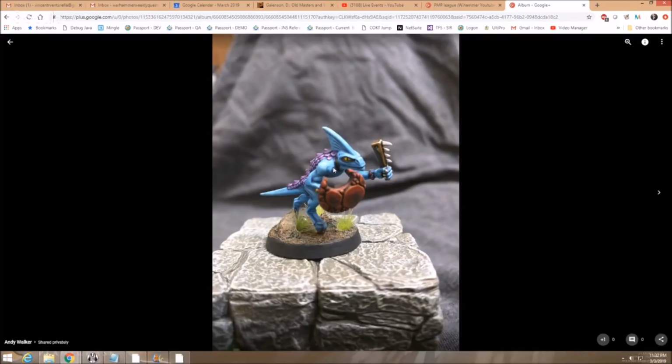What the shield does is it detracts a little bit from the model, because it's a feature that's right up front, and it's the only thing that's red, aside from a couple little touches on a bracelet he's got in his other hand, but you have to really go looking for that. It also is not a color that comes down and reflects on the base either.